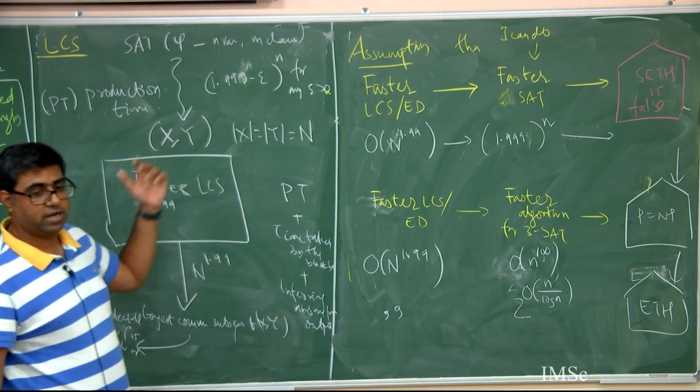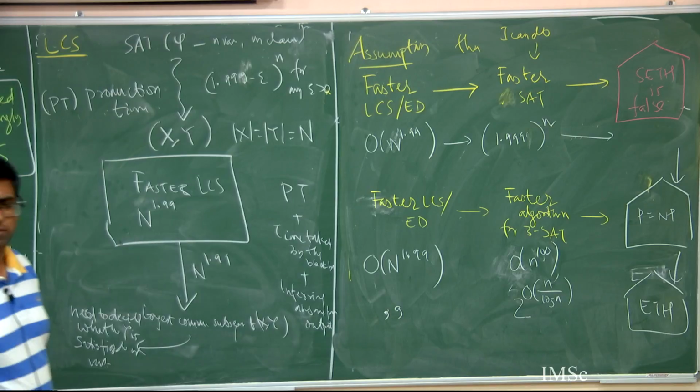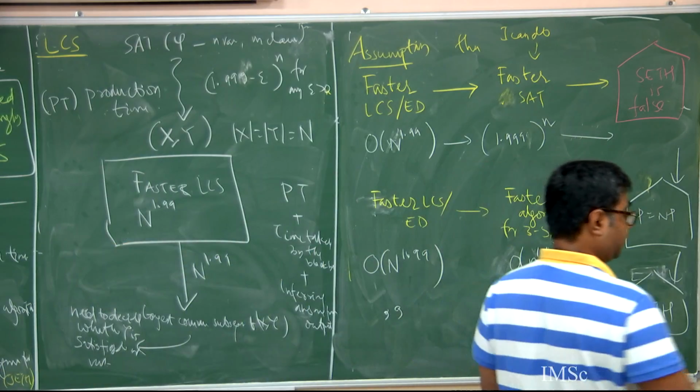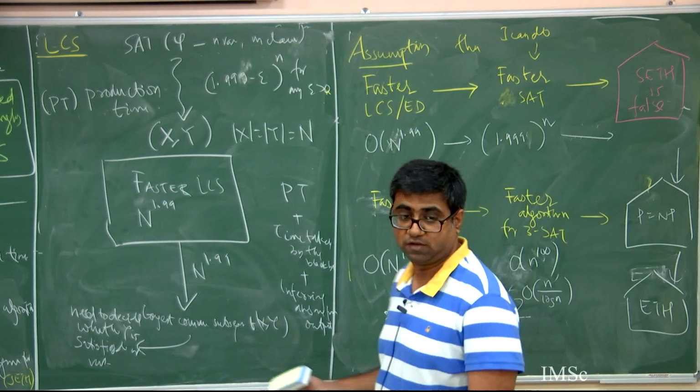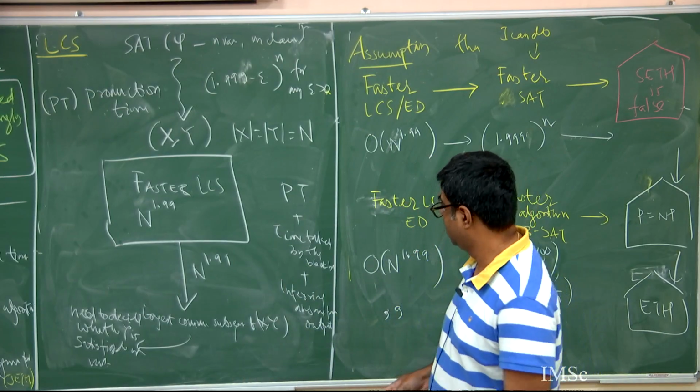But what can be the size of this? It should be 1.999 minus epsilon to the n by 1 by 9. It's very trivial actually. What is very trivial? This is not something that magical that you people have to worry about. So what is this?